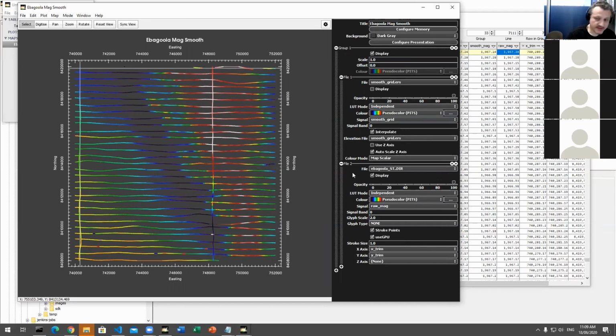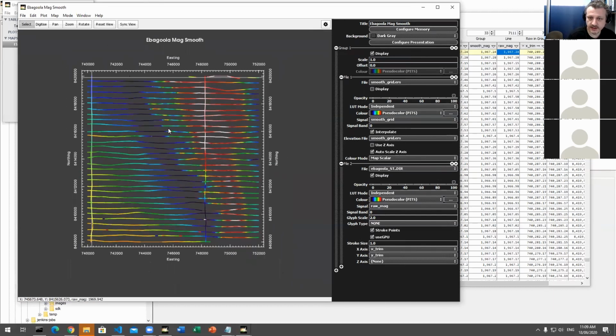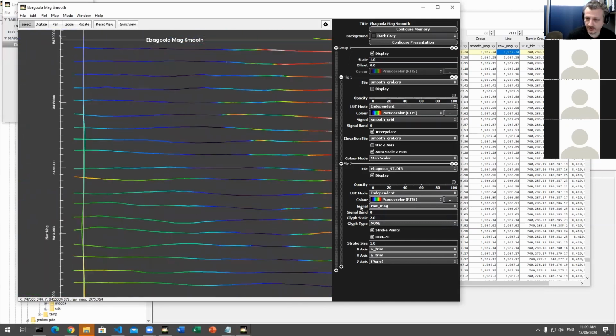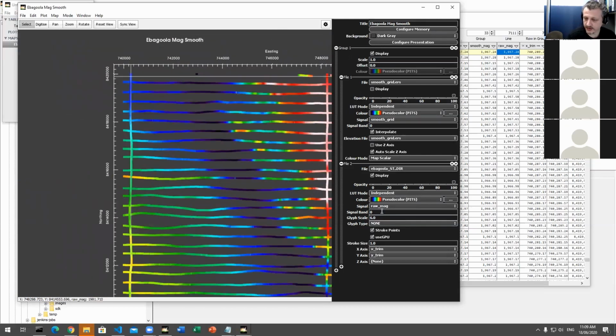Some of the specific things about this which would be of interest, because this is a line data set, we can control the size of the points and stroke them depending on how big that data set is. So for example, things are drawn with a fixed size. Depending on the actual scale of the data set, you may wish to tweak this value to different values to get a better view depending on the scale of the data.